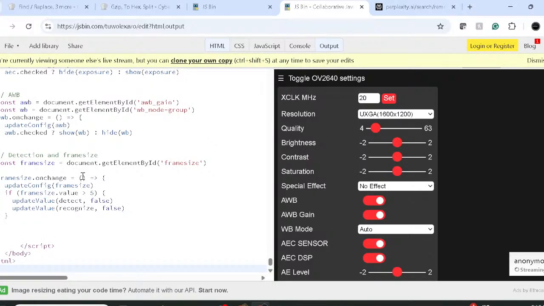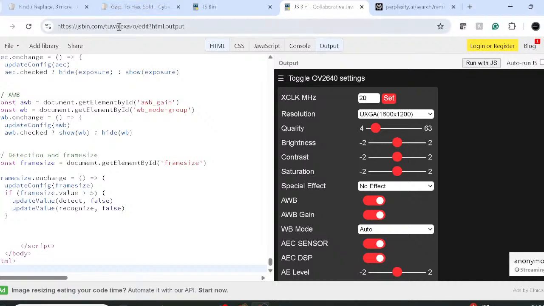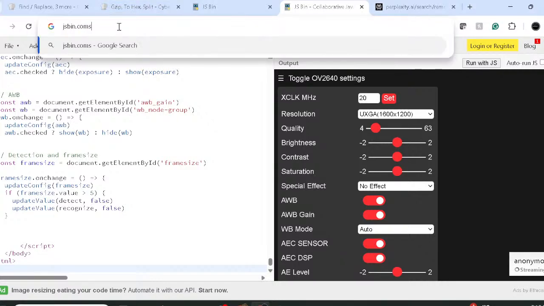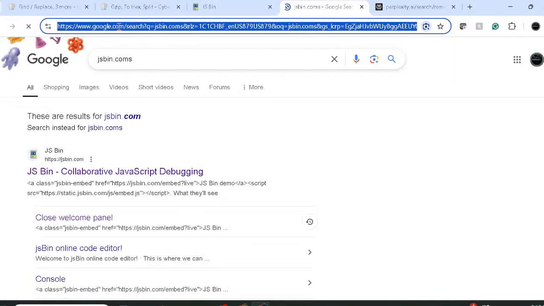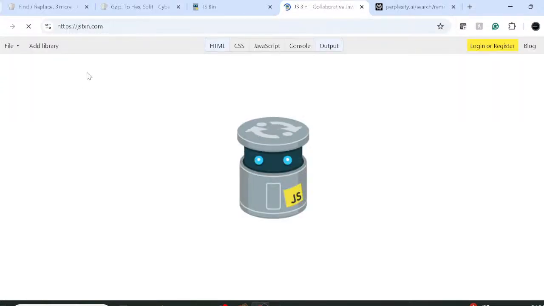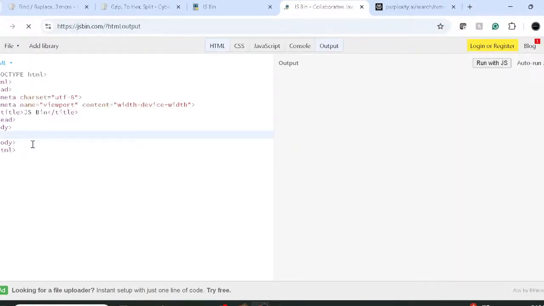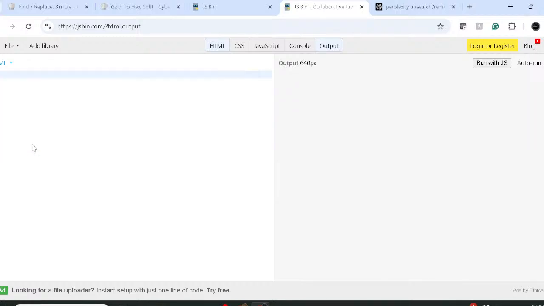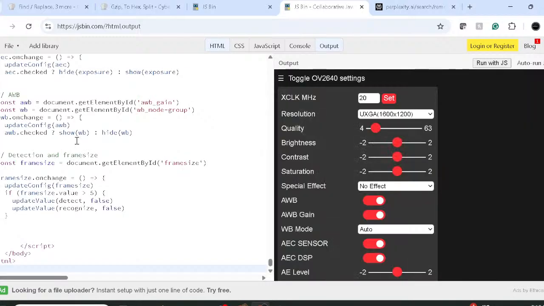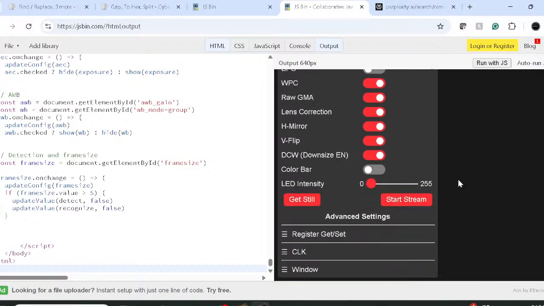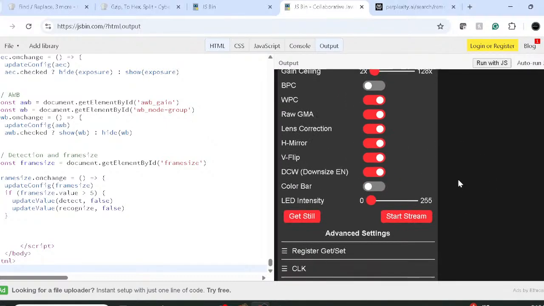This JSBin helps us to test HTML code online without having to compile anything, so we don't have to save and run the HTML on our computer locally or on a web server. You just paste the code here and it will generate the HTML on the right-hand side.